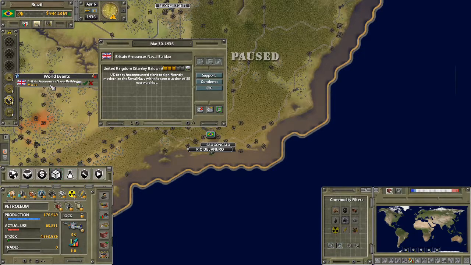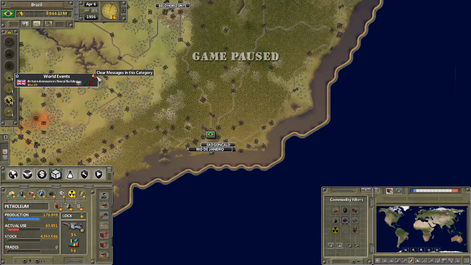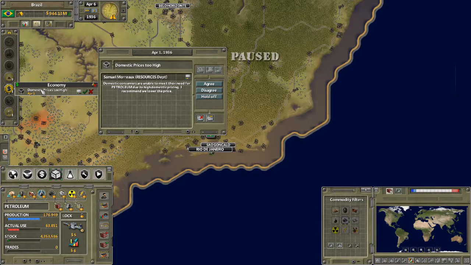Britain announces naval build-up. Announces plans to significantly modernise the Royal Navy with the construction of 38 new warships. Generally, I tend not to comment on those things because I like to stay neutral.